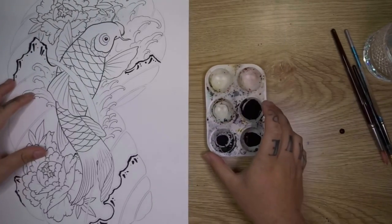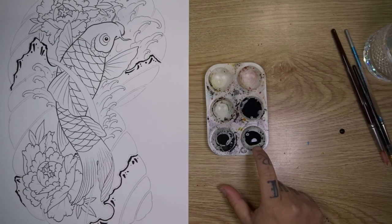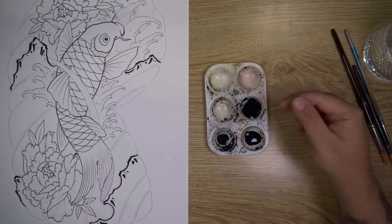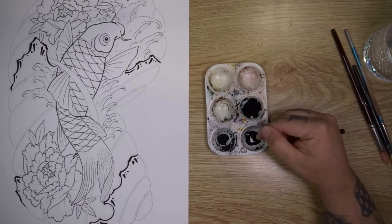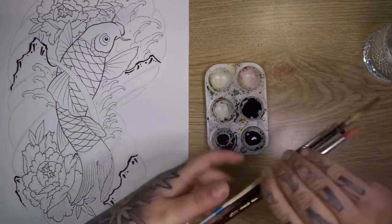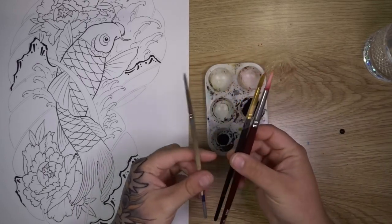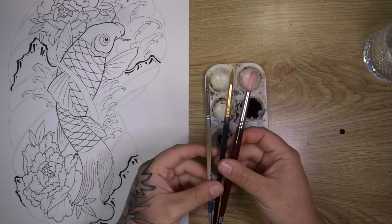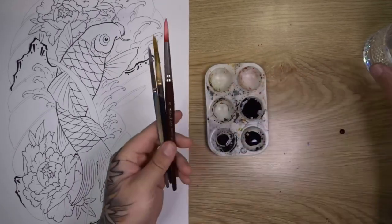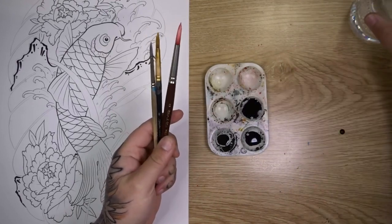Going through our palette: I've got solid carbon black, a medium or mid grey wash using a drop of carbon black with the well filled halfway with water, and a really light grey wash which is the same but diluted with even more water. I've got three brushes — I normally work with two but I like a larger brush for backgrounds. These are synthetic Taclon hair brushes: a number five, number six, and number eight. I also have a glass of water for blending and washing brushes.